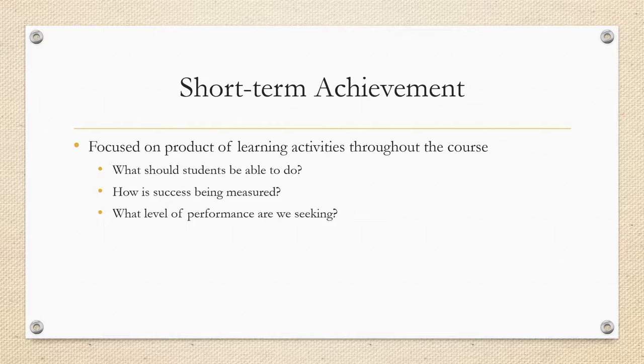Again, you have to start with the question, what should students be able to do? And this goes back to your goals for the activities, but also taking into account students' incoming abilities. Then we have to ask ourselves, how is success in those learning goals and objectives really, how can we measure it? If it's a writing task, for example, we probably couldn't measure it through a multiple choice test, or at least it'd be very tricky to measure writing ability through a multiple choice exam.